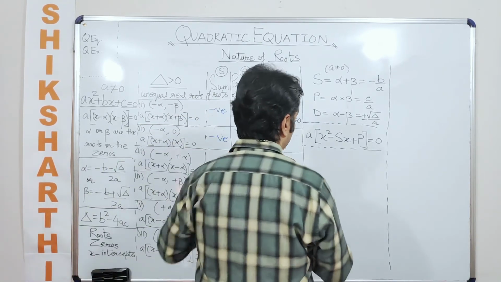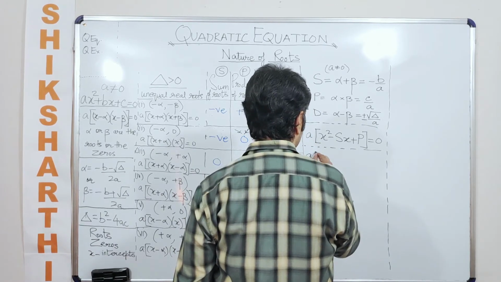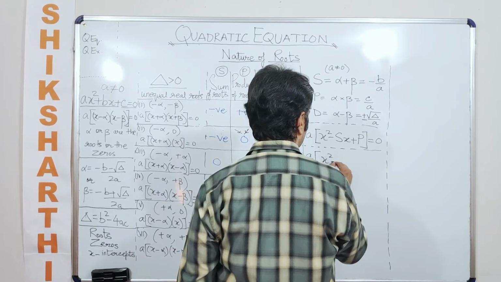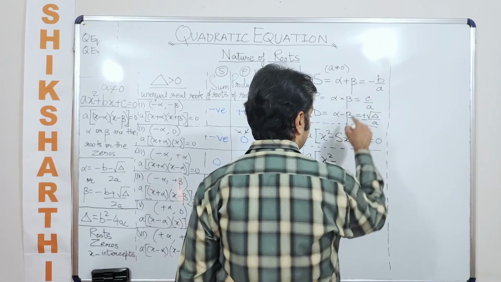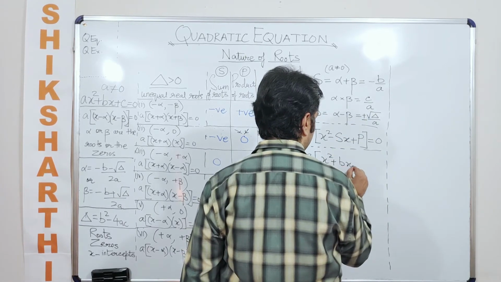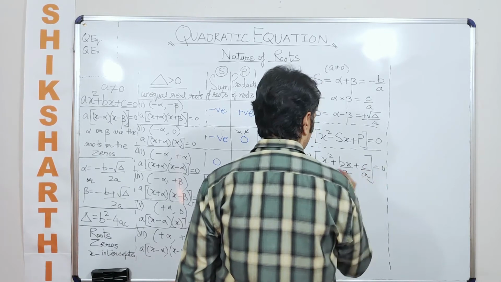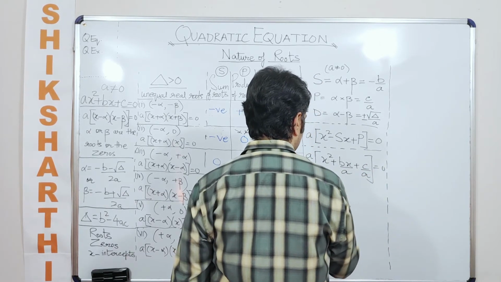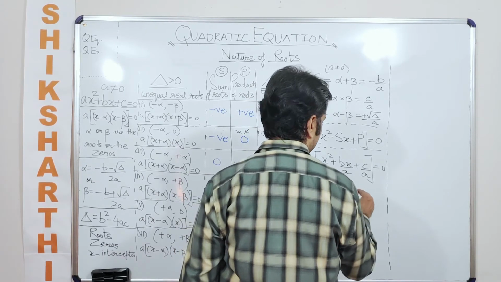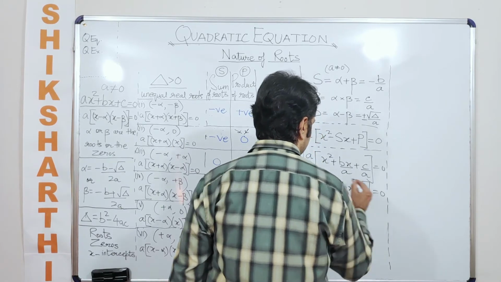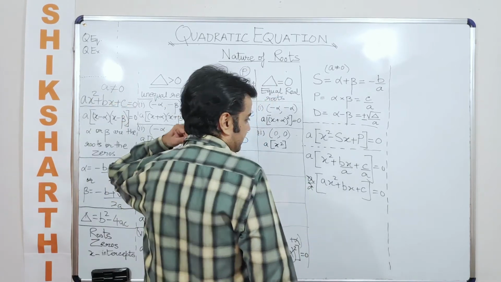Right? Okay, so now in that case, let me just trace it back. So if I trace it back, can I say this is nothing but a times of x square minus, so minus of minus b by a, so this becomes bx by a plus c by a is equal to 0. So then thereafter we'll be able to say that a by a, and then we take the LCM, this is ax square plus bx plus c is equal to 0. So a gets cancelled out, and eventually the equation that we get is the equation from where we started.